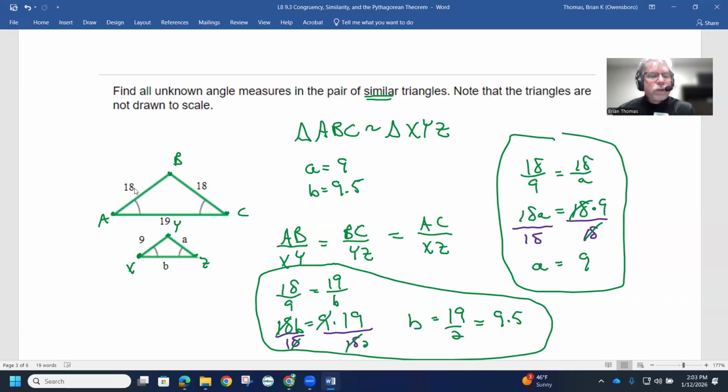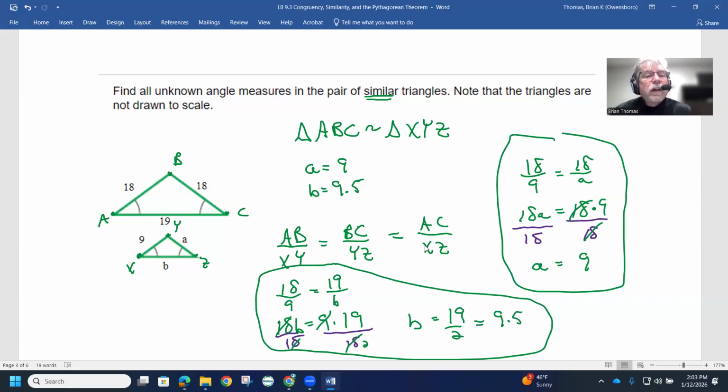But notice how I also can just look at it and say, hey, wait a minute, the corresponding sides have to be in proportion. So if this is 18 to 9, then this also has to be 18 to 9. That's a little trickier though, because that's 19. But notice how we do see that, hey, 9 is half of 18. So what's this got to be? Well, it's got to be half of 19. Well, that's what we did. Half of 19 means to divide by 2. That would give us this 9.5. So we found the unknown angle.